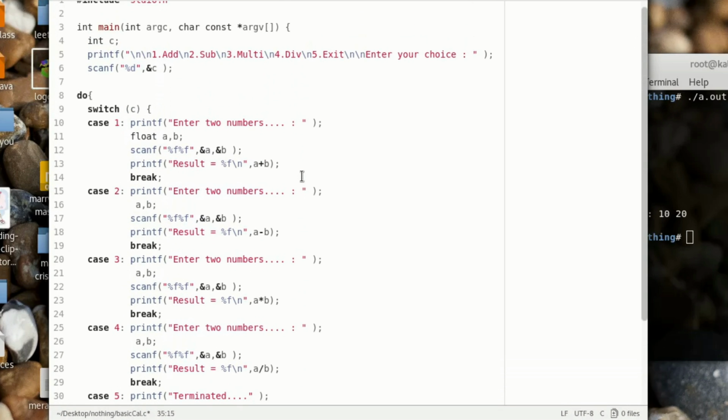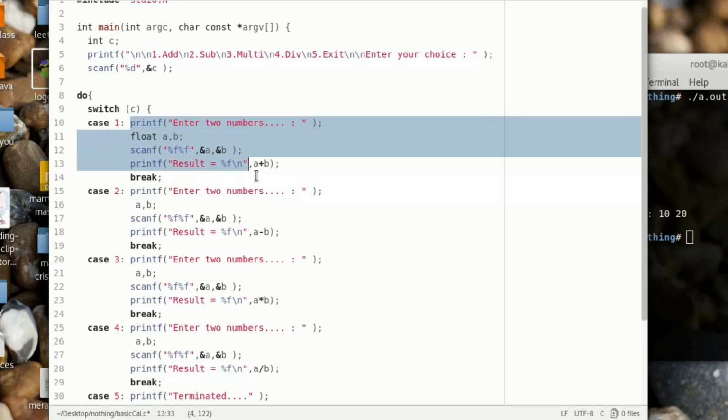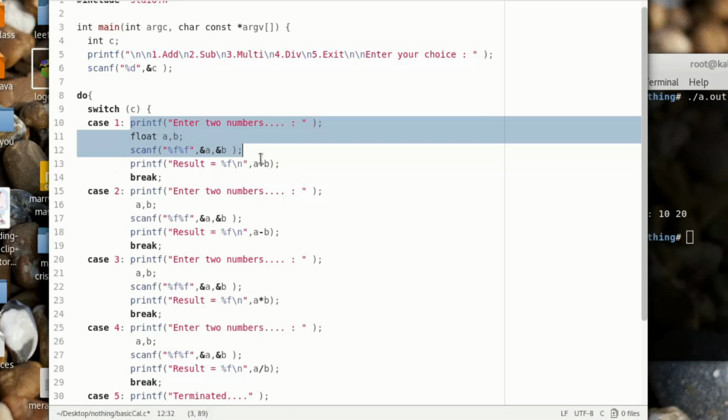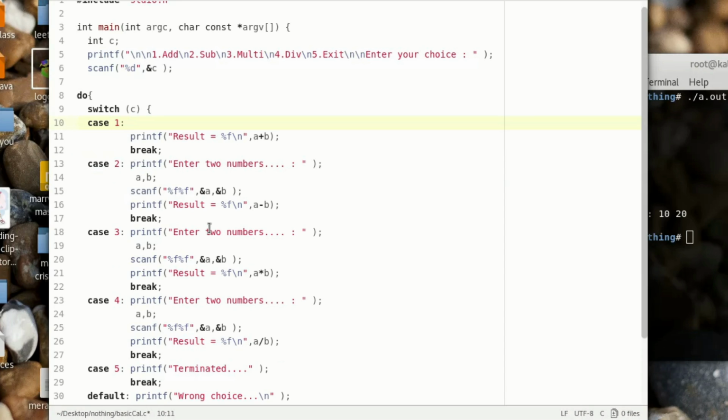And one more thing you can do here is, look at this. We are repeating these three lines every time. Instead of repeating it, we can just cut it all and put it here.